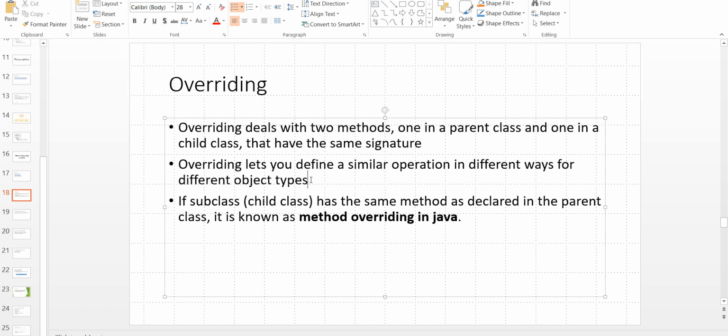So pag ang child class ay nag-override ng method ng parent class, ibig sabihin yung child class na yun ay may special na behavior, different behavior than the method of the parent class. And then if a subclass or the child class has the same method as declared in parent class, it is known as method overriding. So continue lang po tayo.